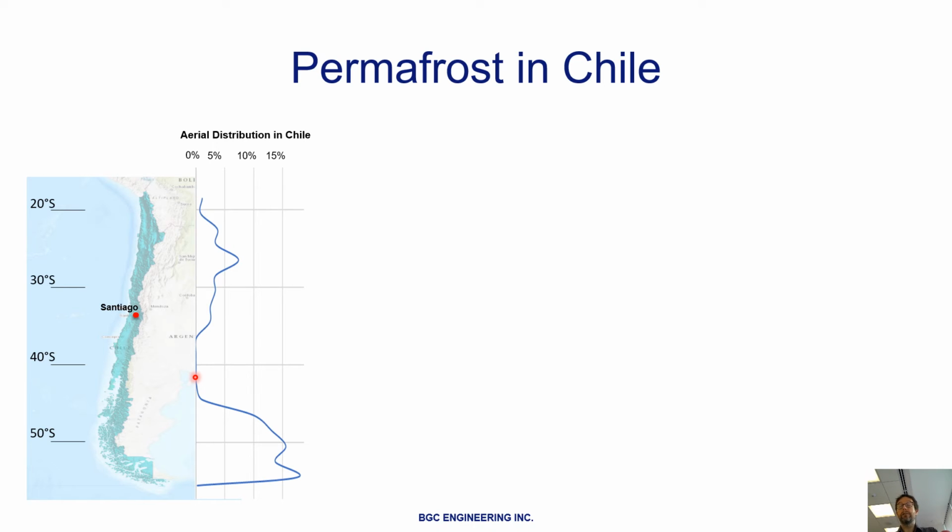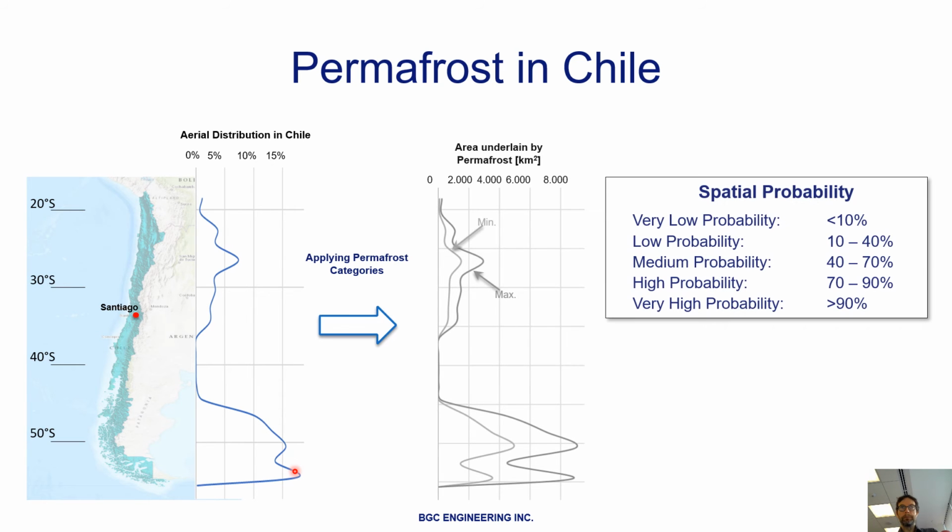That's mainly because of topography, and the mountains are a little bit less high in this area compared to the northern part of Chile. And then as we go further south, that's where the polar aspect comes in. So as you go further south, you're coming into a more polar region, meaning that we have a higher probability of permafrost to be present. Now we can also play a little bit and assume spatial probability. We used an approach similar to what's known for continuous, discontinuous, and isolated sporadic permafrost.